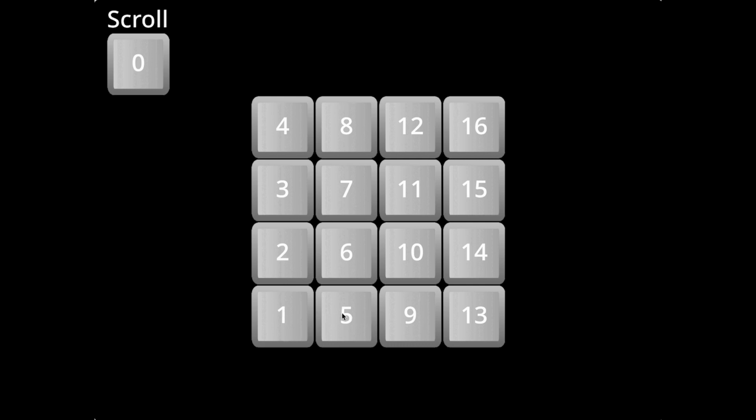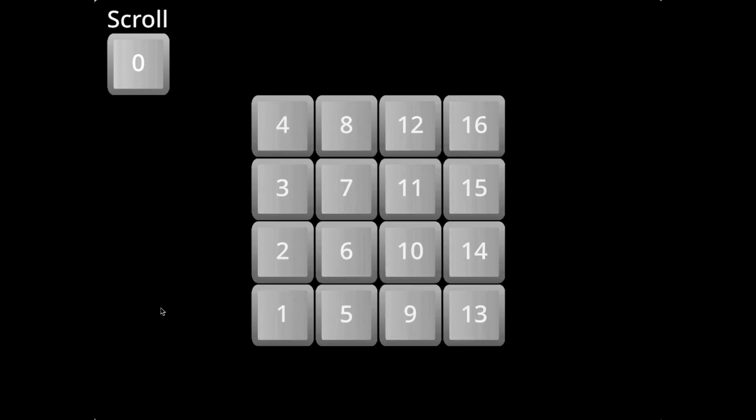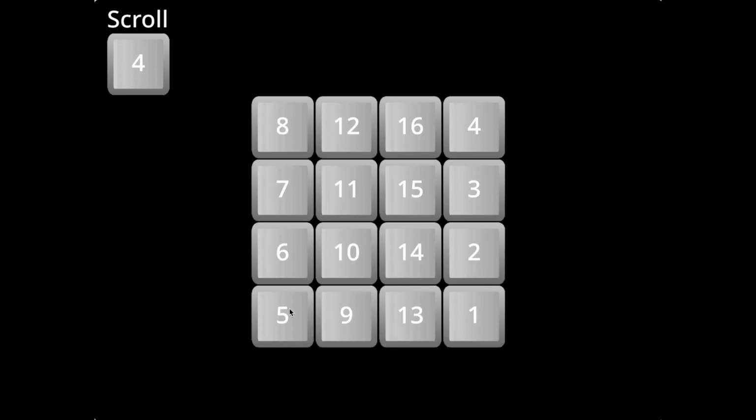Because 5 minus 1 would be 4, and that would give you exactly that row there on the first row. As you can see, that's identical to this row. It goes 5, 6, 7, 8, and that also goes 5, 6, 7, 8.